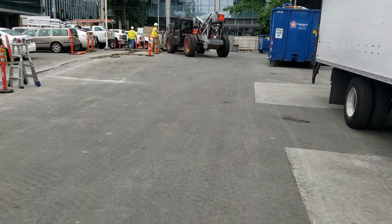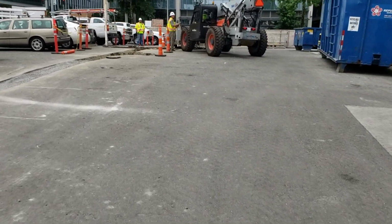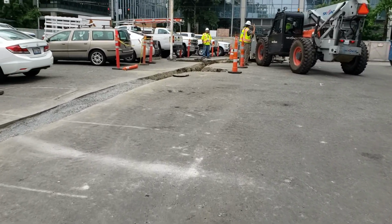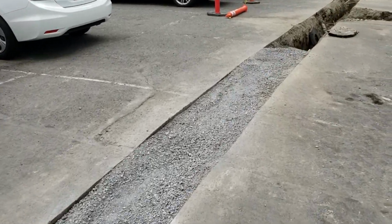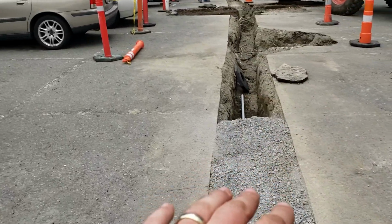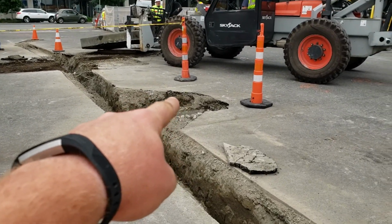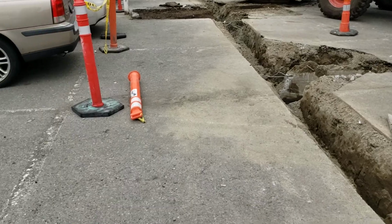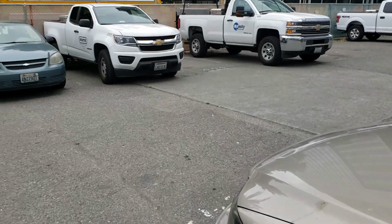Also, I'll show you up here where we're gonna key in, and then the thickness in the asphalt. So, as you can tell in the trench, it's relatively thin. You can see there where it's breaking where my finger is, it's like 1 inch tops. So, they're trenching for the electrical conduit.